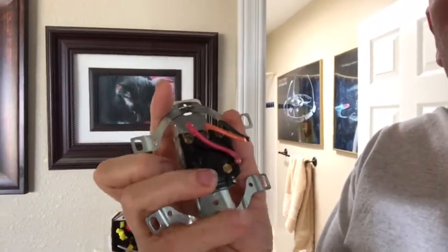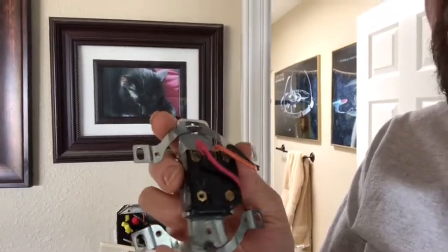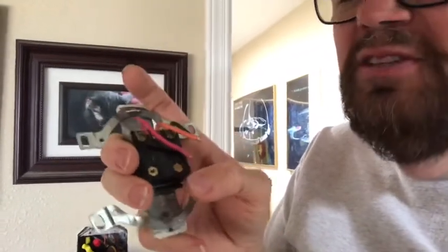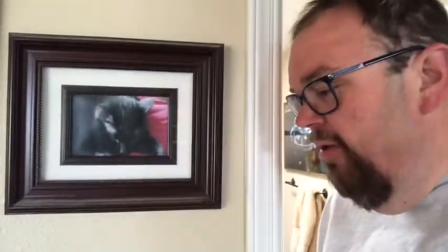Let me show you the back of this switch. Down here is the power from the wall — it's called L1. The red wire is for the low speed fan, the black wire is for the high speed fan, and the orange wire is for the pump. The red wire is number one, the orange wire is number two, and the black wire is number three. Since it was already wired up it made it pretty easy — I didn't have to take the meter out. There's a black and white wire and a ground wire coming in originally.